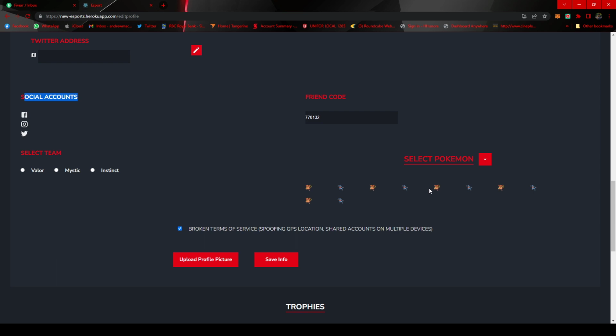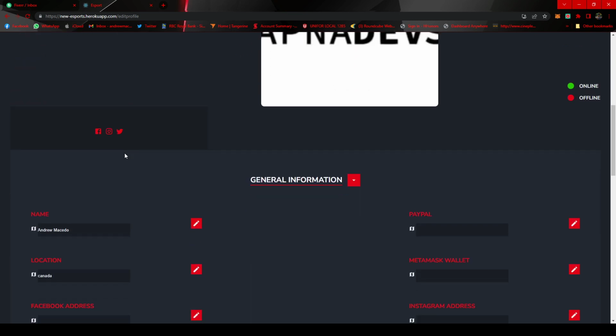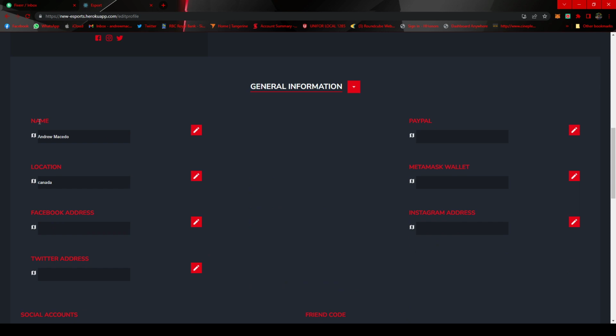Users can select their favorite Pokemon, and that would be featured right here with this Pokemon and with my username. So this one should actually be changed to username.